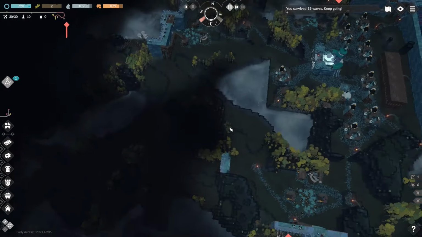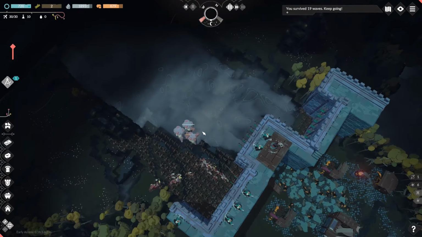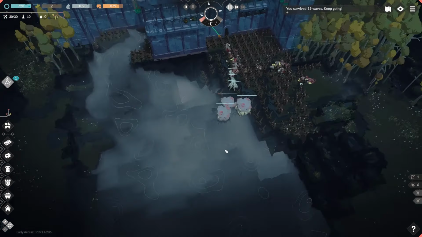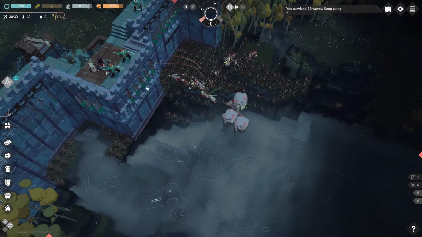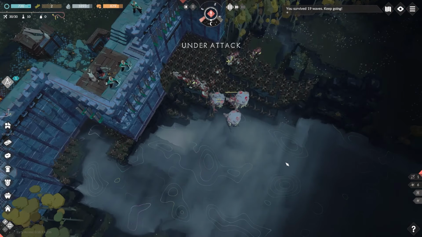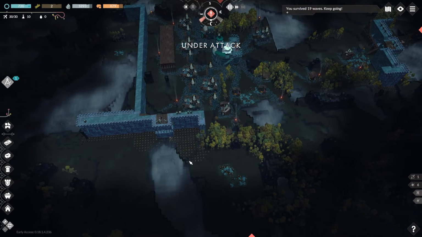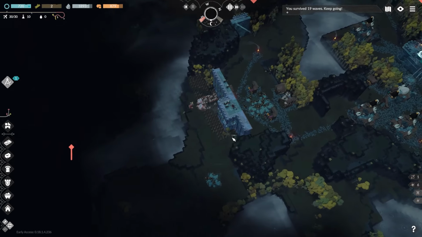Right, let's have a gander down here. The abominations are coming out of the mist lake. What did you say? There's a mist river or a mist lake? I'd go with lake myself. Can my lobbers reach? They can, just. We're under attack. We are under attack. Not by much anymore. The abomination is probably still on the way there, though.